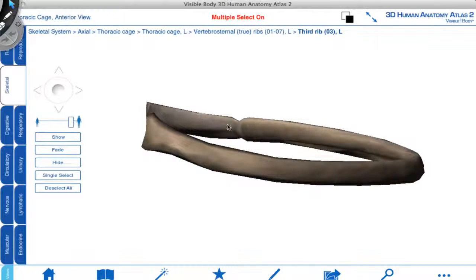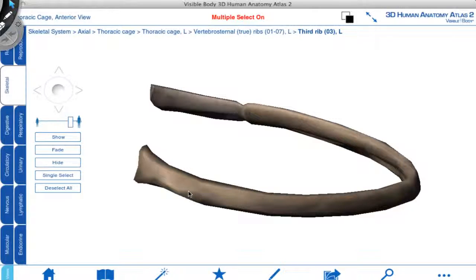We can see here's the costal cartilage anteriorly. So this is the posterior view of the rib. I'm just going to move it a little bit more so we can differentiate parts of it. There we go. Each typical rib, ribs 3 to 9, has a head posteriorly, and the head of each typical rib has two articular facets. Here's the inferior articular facet, and this would be the superior articular facet. Each of these facets will articulate with the thoracic bodies of the vertebrae, and we'll look at these joints in more detail once we've discussed the other components of the ribs.